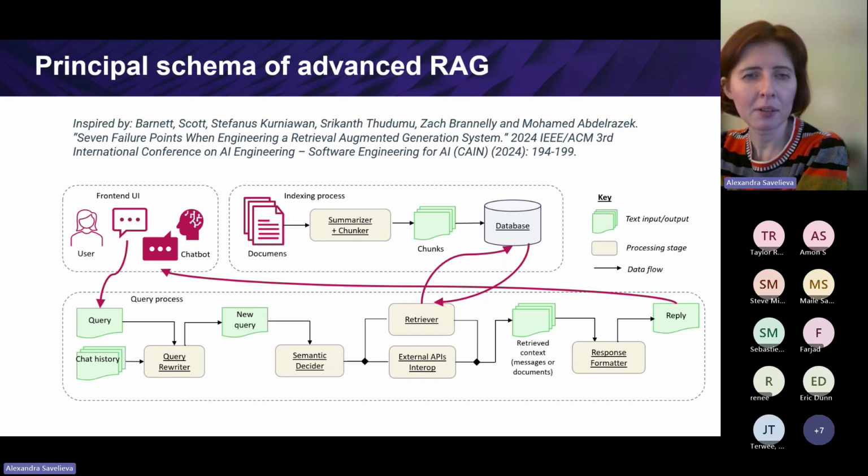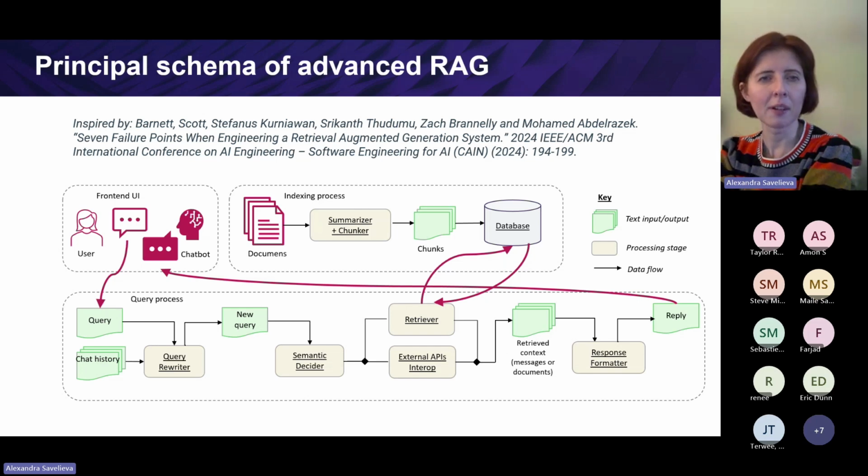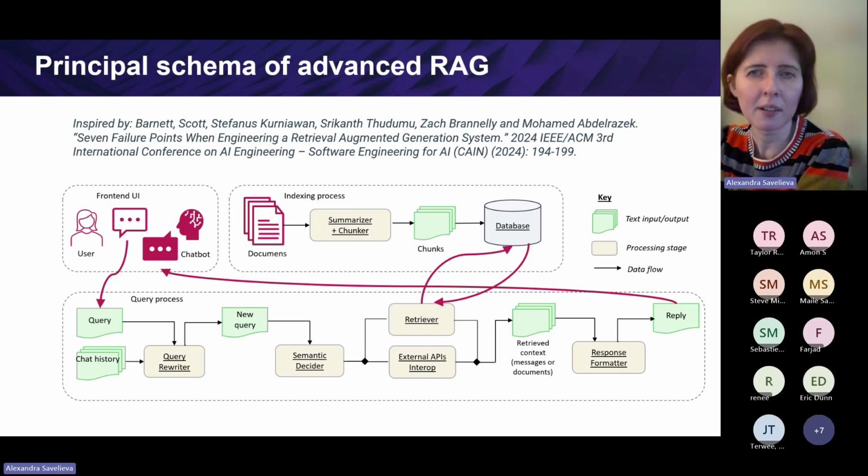Then you take this retrieved context, you give it to the LLM, it formats it, spits out a response, and this goes to the user. So this is how generalized RAG looks.